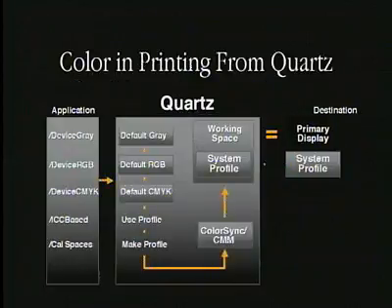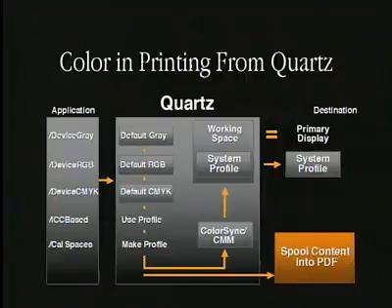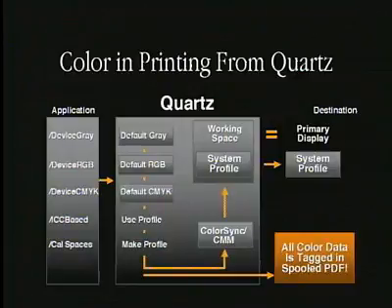And this way, all color adjustments defining the printer profile can be shown on the display. So far, we have talked about the main flow of the color data from the source to the destination when the content is rasterized. But there is one more option possible here. The content can be spooled into PDF without rasterizing to be handed to the printing component of the OS, for example. But there is an important detail about this data. All colors will be tagged in this spooled PDF, and the profiles will be assigned exactly the same way as they were for rasterization.